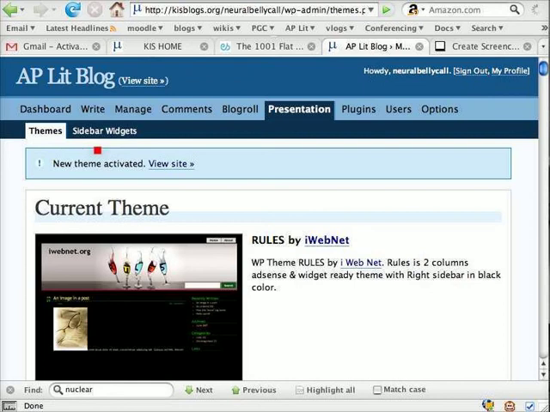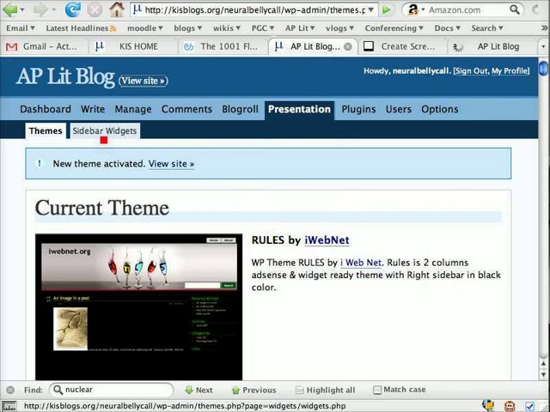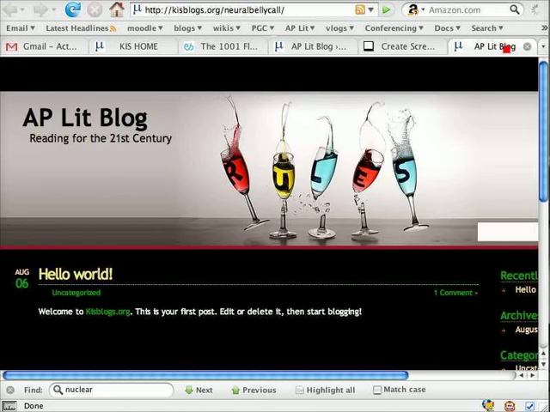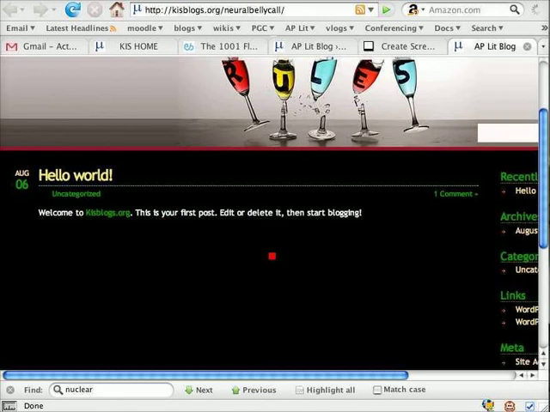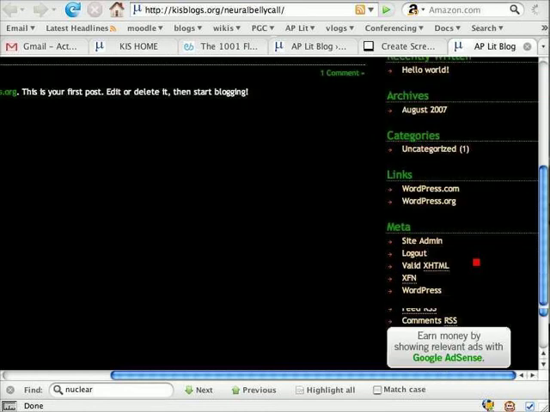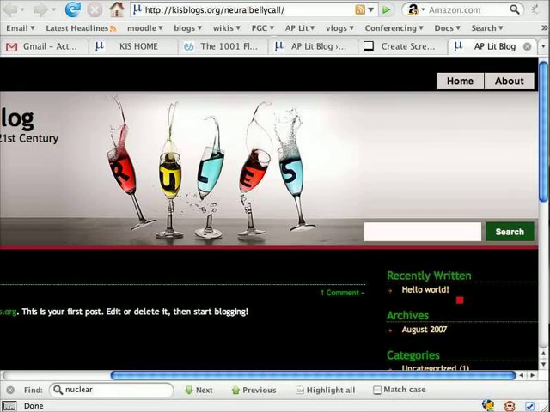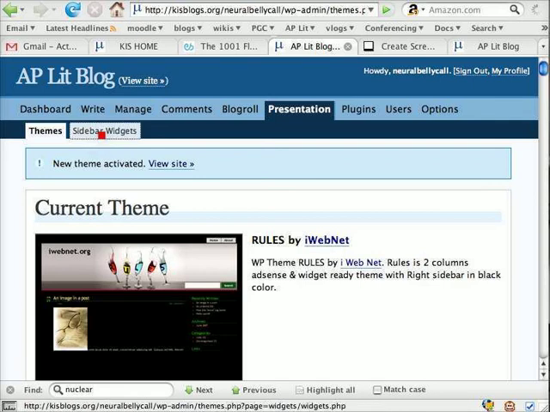Now the next thing that we want to do, if we look at the site, I'm going to show you sidebar widgets. It's stupid language like wikis, blogs, all of this stuff is stupid language, but it's powerful. So what are widgets? You see that we've got our new design. It's an empty blog, nothing has been written there yet. But the sidebar is this thing over here. There's a recently written thing, archives, that's all the old posts, categories, links, meta, and feed. We'll talk about this stuff later. But I can change this sidebar and put things in it and take things out of it. So that's what we're going to do when we go to the sidebar widgets.